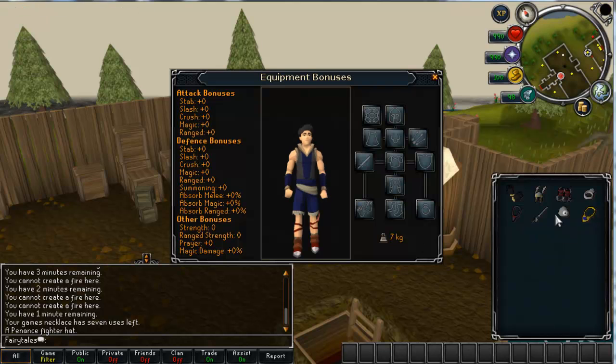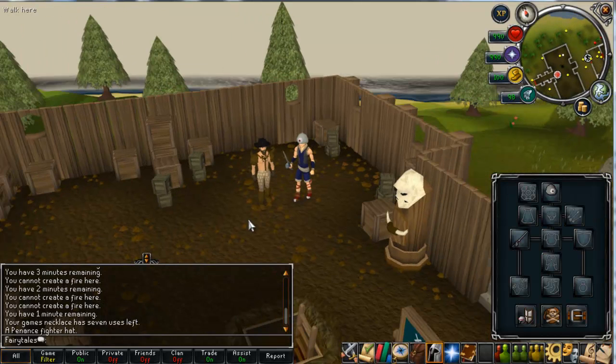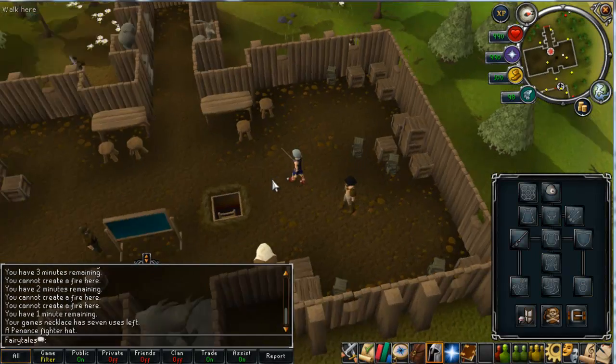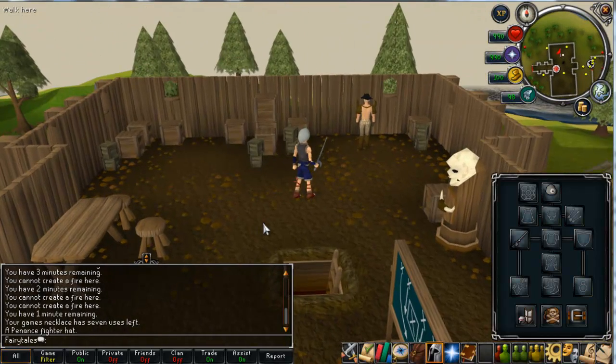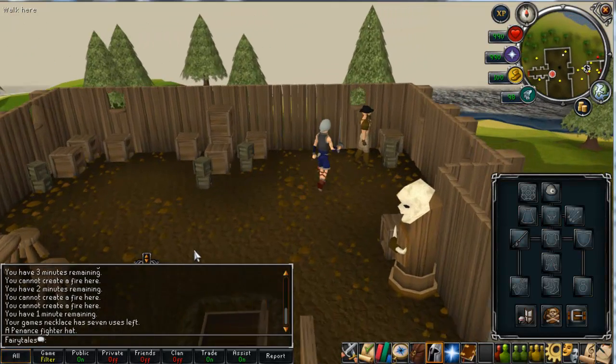Now I would like to show you using the fighter hat at a Slayer task or something like that, but it's not worth it. You're not going to be able to notice from just 2 minutes of me fighting with it. It's over time you will notice that you're getting faster Slayer tasks. Well, actually, no. What am I on about here? Slayer helmet and Slayer task. If I use a fighter hat, I'd call it silly.